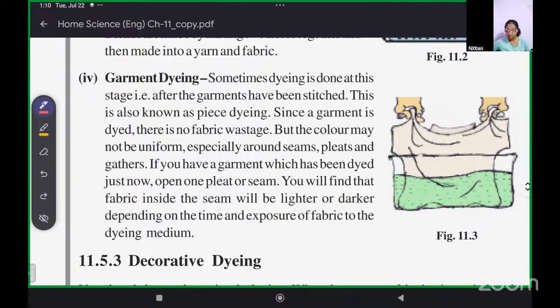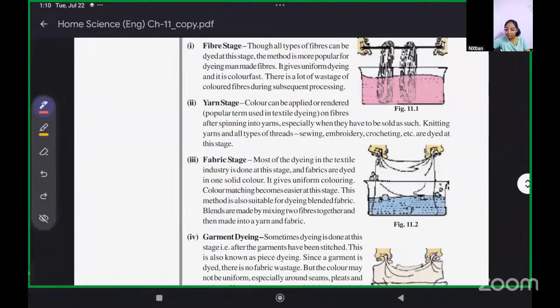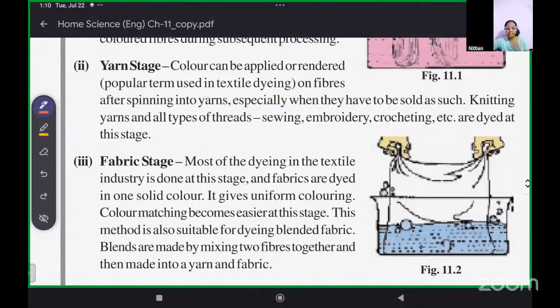See, now what happens is that in the fabric stage, the yarn stage is like the thicker thread. In the fabric stage, there is a piece of cloth, it can be rectangular or square. It is not yet stitched, cut, or shaped like a t-shirt.